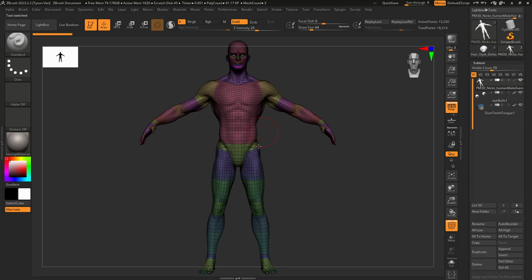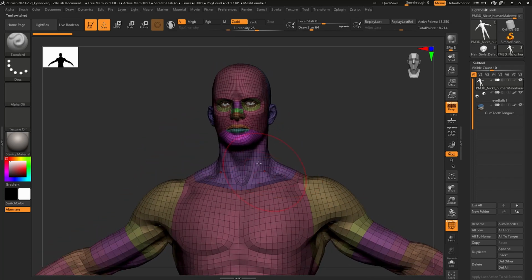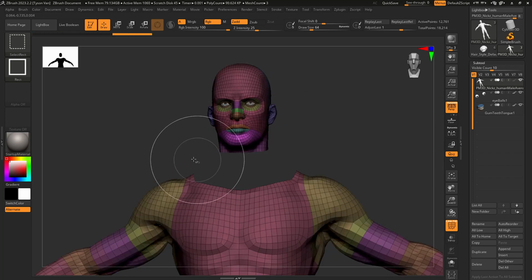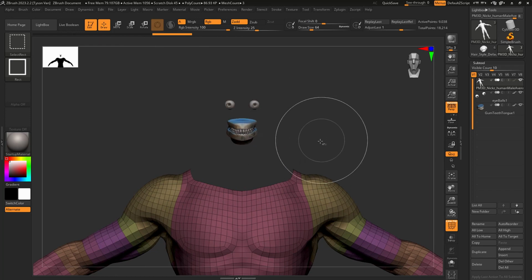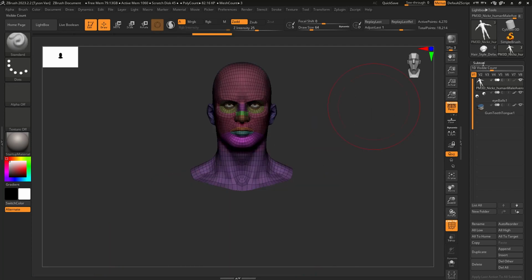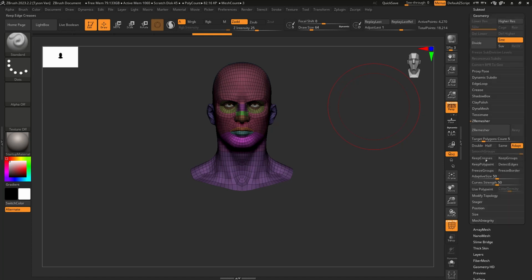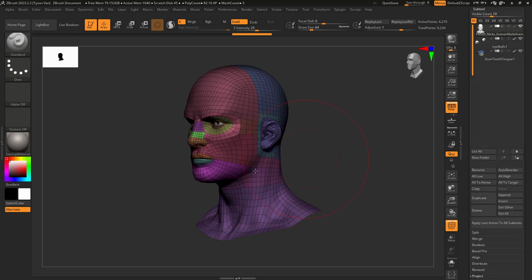Now I'm going to get rid of everything that we don't need on this body mesh. I'm going to Control-Shift left-click on the vertices of this poly group so I can easily isolate the head. Holding Control-Shift and Alt, I'm going to send that to the invisible layer. Then I'm going to Control-Shift left-click drag to invert that and go over here to Geometry, Modify Topology, Delete Hidden. So now we have just the head, which is exactly what we want.